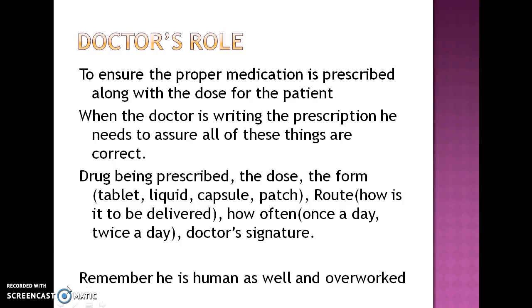Doctor's roles. To ensure the proper medication is prescribed along with the dose for the patient. When the doctor is writing the prescription, he needs to ensure all of these things are correct. The drug being prescribed, the dose, the form, whether it's tablet, liquid, capsule, patch, route, how it's being delivered, how often, once a day, twice a day, and the doctor's signature. He also needs to make sure that the allergies are checked. Needs to make sure he's writing for the right person.